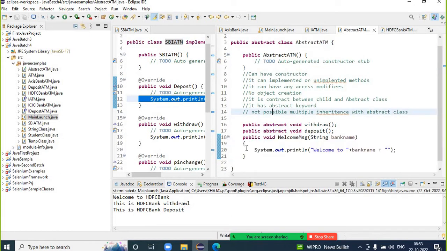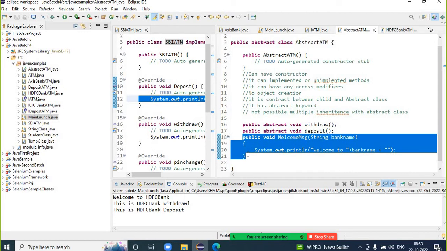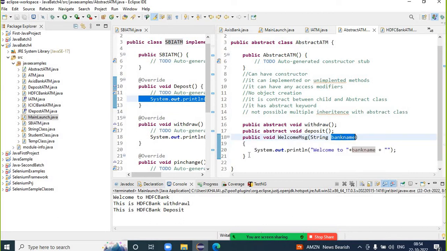We implemented it here in the abstract class because this is common for everyone. All the banks will show a welcome message. There is no need to provide any separate implementation. The functionality and the logic are totally common. So here I am creating the function itself, and other classes just call that function, with no need for their own implementation.